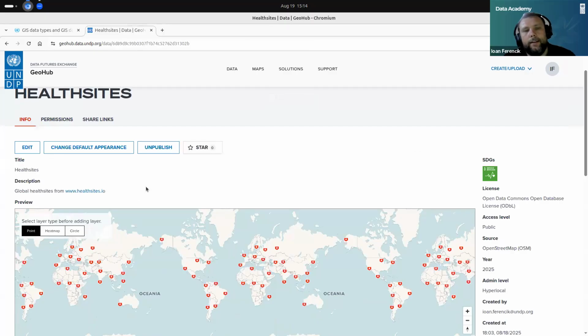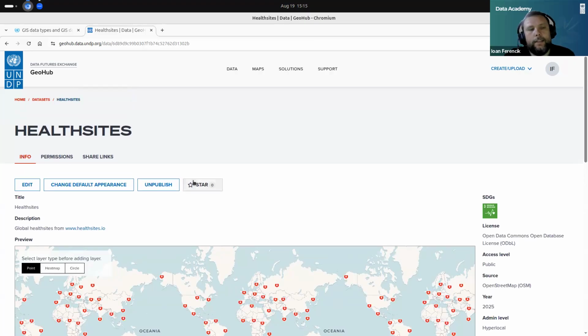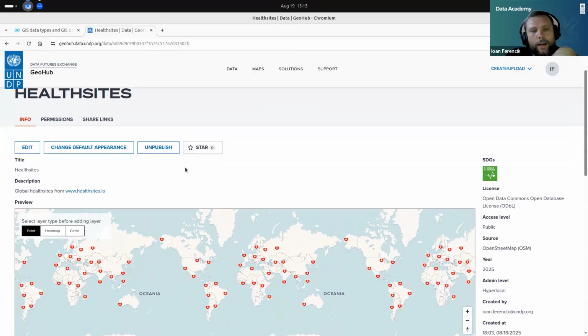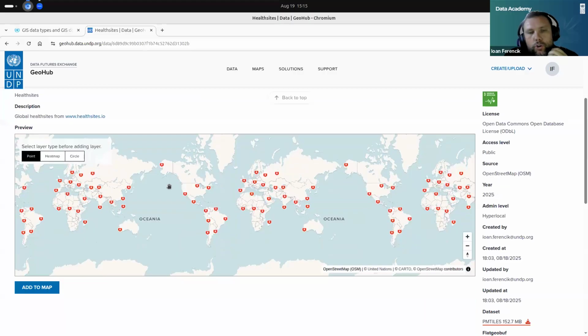I'll take a little bit of time now to explain. I'm mixing things between the data type and maybe visualization as the data storage. So the data storage section features these data sets that contain one or more layers. Usually, we have one layer per data set, but there are exceptions.